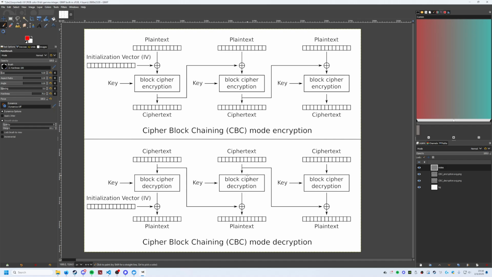To decrypt, the process is very similar. First, you take a block and you decrypt it. Afterwards, you XOR the initialization vector to produce the plaintext. This has a subtle but powerful flaw. If you imagine making a modification to a single byte of the second to last block of ciphertext, the first thing it will do is go into the block cipher and completely ruin that block.